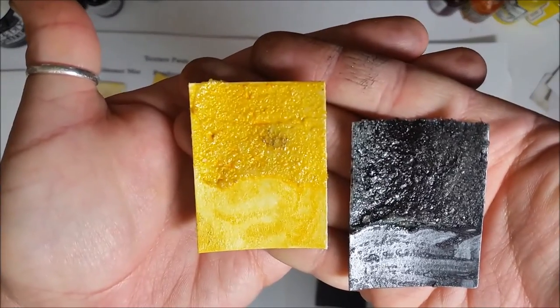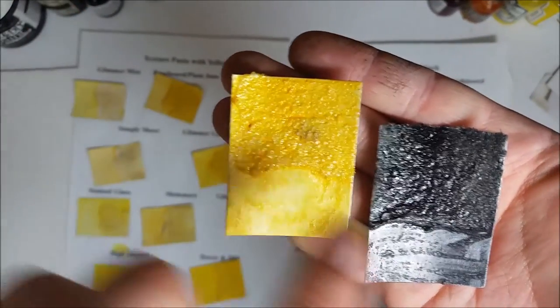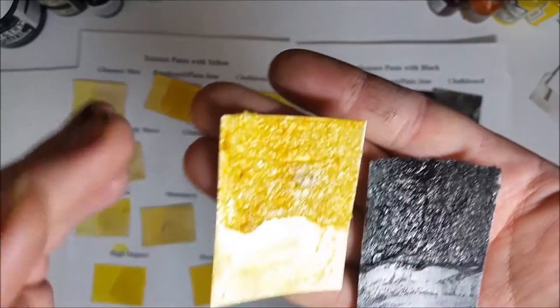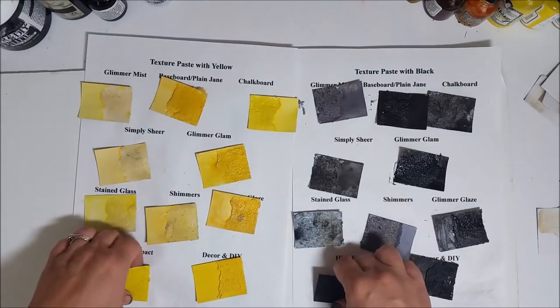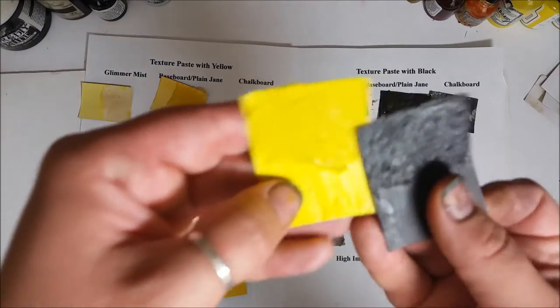I touched it with something black by accident, so sorry about that. But it did a really good job of kind of glazing over it and catching most of the little peaks and valleys and giving a nice good shimmer on top of that. And then as the paints would, it painted right over, no problem.